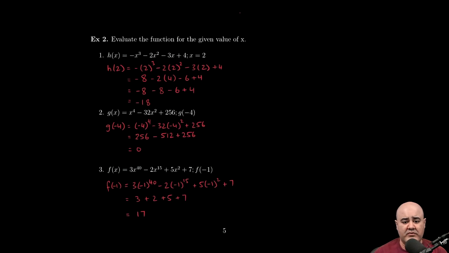Let's do one more before we pause. Here, we're asked to evaluate functions for given values of x. This is something you've done since middle school. This should not be a surprise. Here, we're given a polynomial, or a function, h(x) = -x³ - 2x² - 3x + 4, and we're asked to evaluate this function at x = 2. All that means is, wherever you see an x in the function, replace it with 2. Now, I would like for you to pay close attention to the notation. This will be my expectation moving forward.